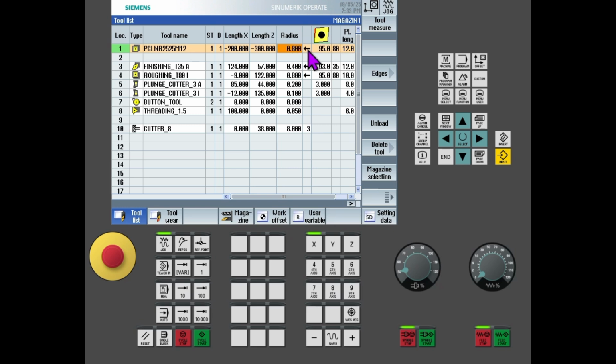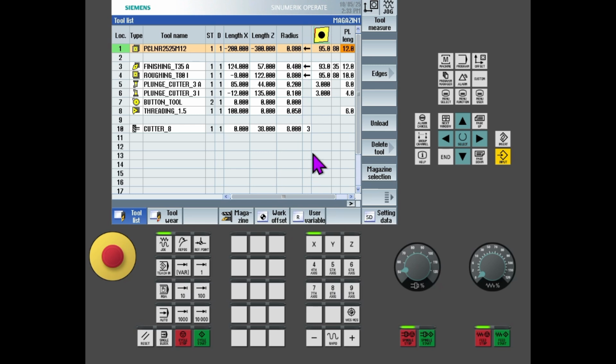So radius and cutting edge direction, holder angle, insert angle, and the cutting edge length, you need to get the data from your tool and put it here, so that your simulation will be very proper for you, and you can visualize your mistakes or visualize your proper machining process in the simulation.